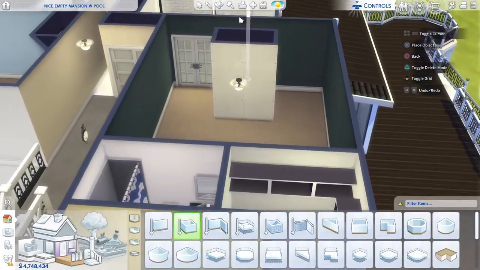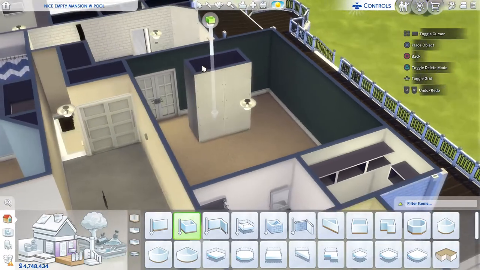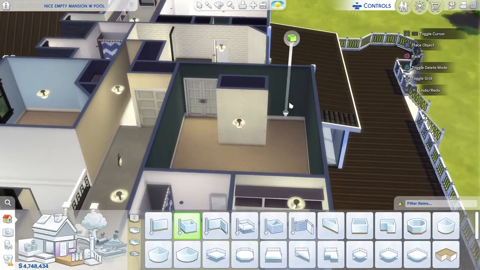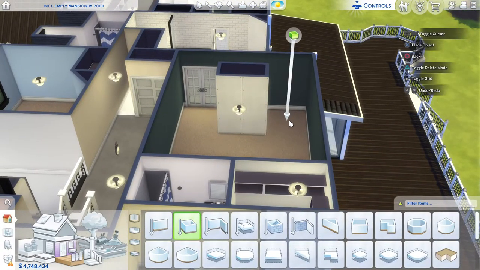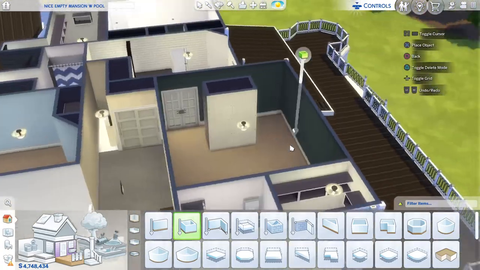Kind of like the way that looks, and then we had a door. I'm gonna remove that door, but we'll have a door here for the master bathroom. And then on this side, we can probably do like a window back here with, I don't know, something in this space. A little accent table or something back there.